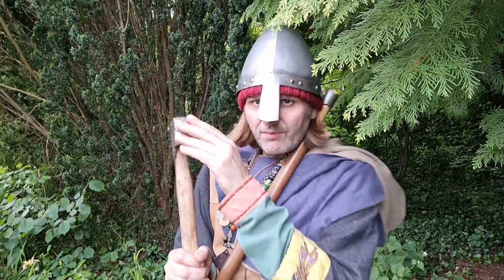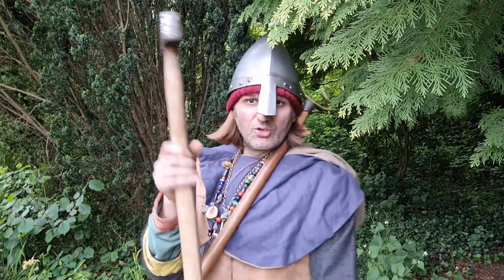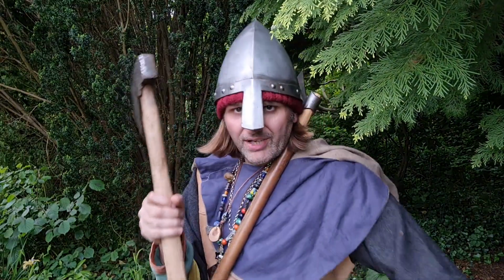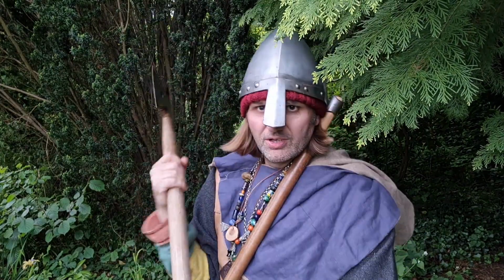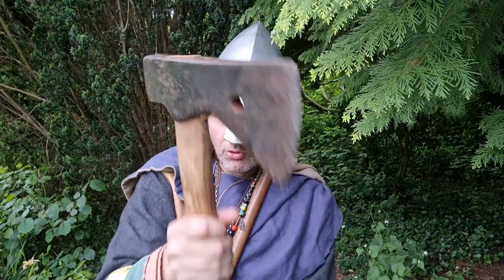And of course, with having a back hammer, as I would call it, it's probably got a proper term for that, but I can't remember it. You could also use it in the shield wall as well. If you've got a slung shield, then you can sling your shield around your hand and still have a bit of grip to grip the bottom of your axe. And then, of course, alternatively, without hitting the old camera, you can do it this way.